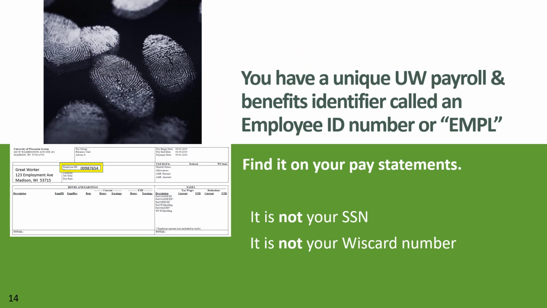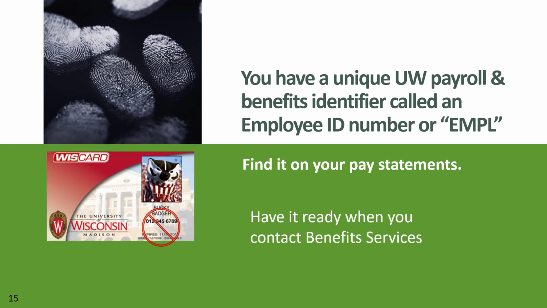When you reach out to my office, have your employee ID number, or EMPL for short, ready to share with us. You'll find this number on your pay statements, and it's the number we use instead of your Social Security number to file your information in our system electronically. Your EMPL ID number is not the same number that's on your WISC card, so you will need to pull up your pay statement and have that ready when you reach out to our office, so we can look you up using it.